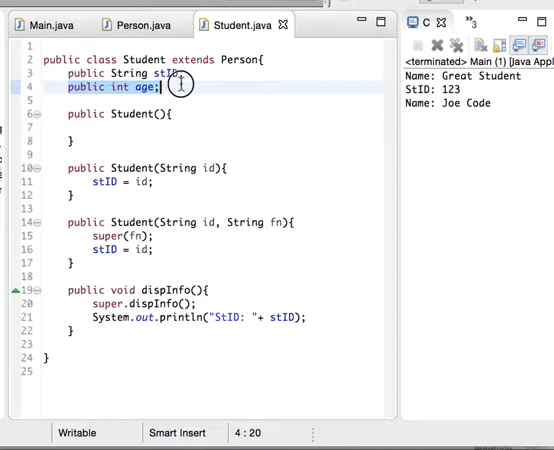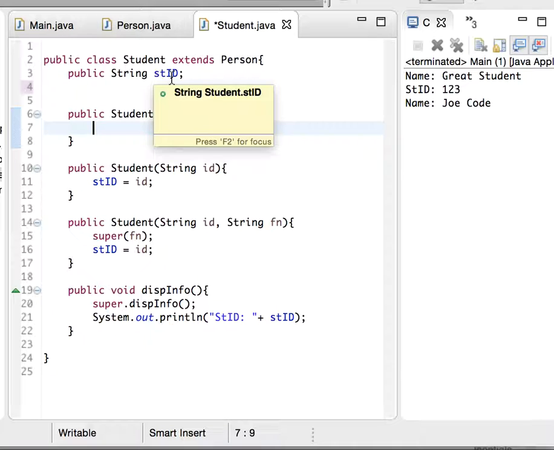Actually before doing it, let me also talk about this constructor, which is like this. So when do we need this? Here, let's say I call the no parameter constructor of the student. In that case, if we don't pass anything, I want to have a default value for the student ID.